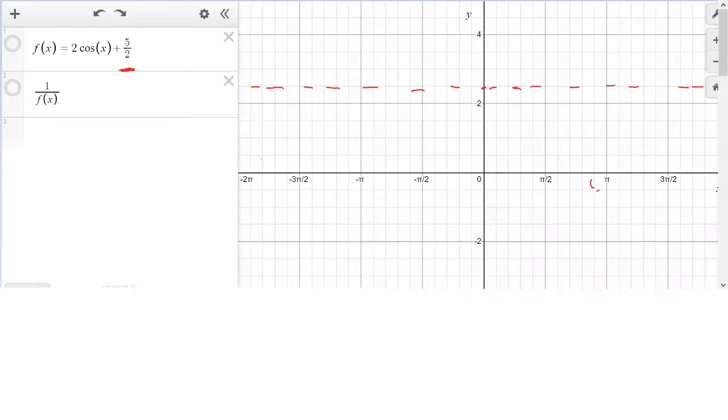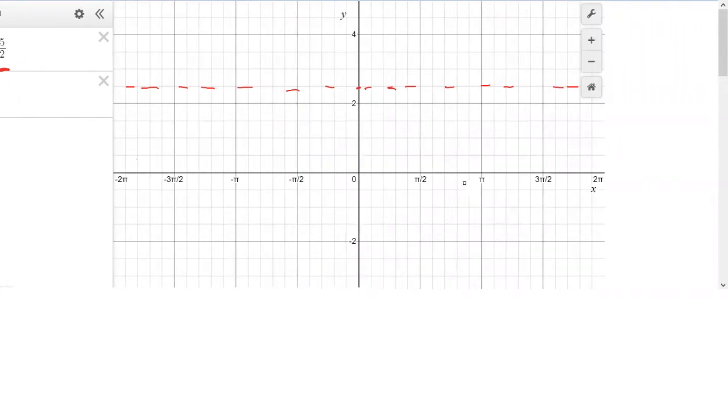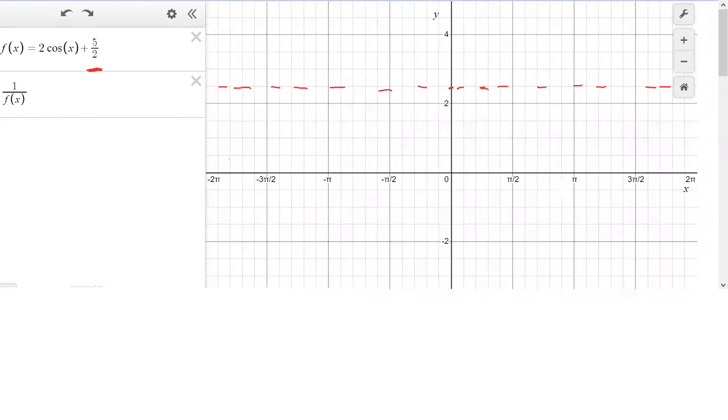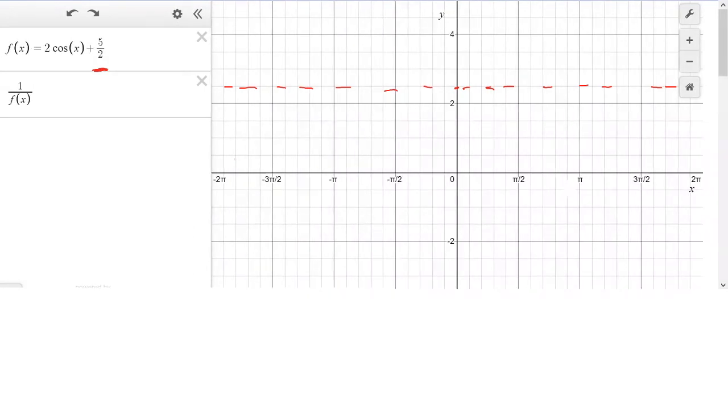Also, if this was an exam question, it'd say something like draw it for x values between negative 2 pi and 2 pi. If I think about cosine, it's also got an amplitude of 2. Normally it would just go 1 above that midline, but it's going to go 2 above that midline. So 2 plus 2.5 would be 4.5. Let's say it's there. That's 4.5.